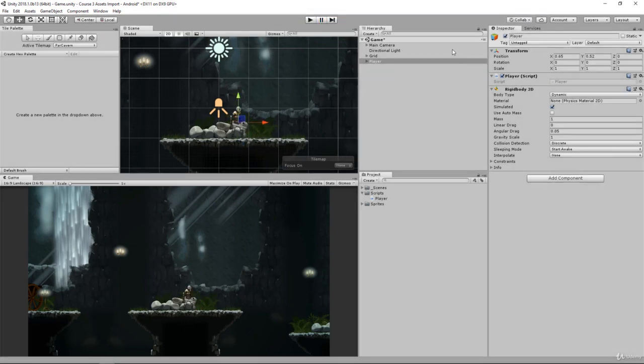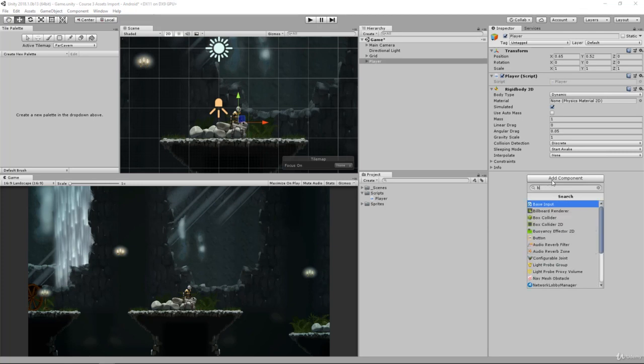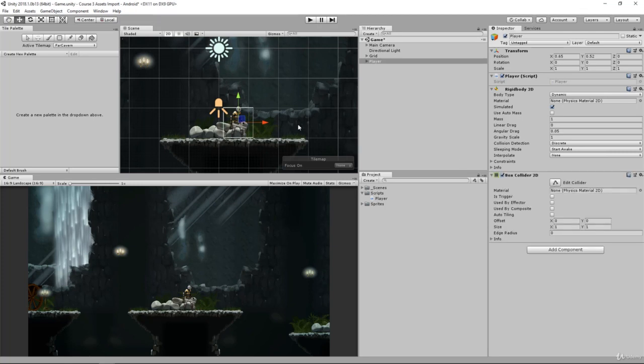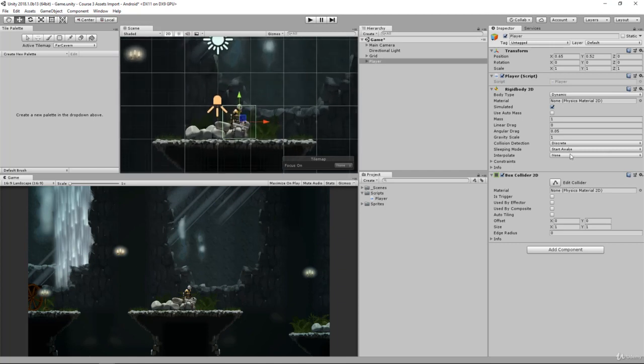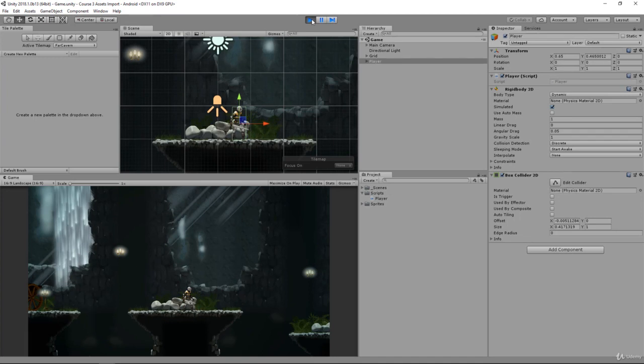And the reason for that is because he has no collider. So what I'd like to do here is let's go ahead and add a circle collider or a box collider 2D perhaps, unless it's a sphere collider 2D. No, let's add a box collider 2D. And you'll see here that it added this huge box around our player. We can select edit collider here and we can go ahead and just make it fit our player. Once we've done that, you can go ahead and save your scene, run the game, and you'll see here that everything is just fine. Now we fall with gravity and we're on our platform.